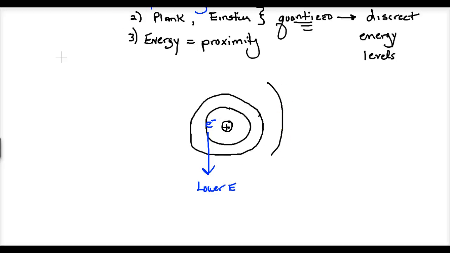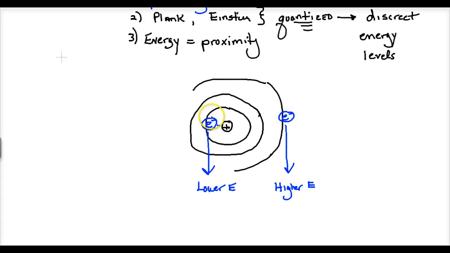Let me continue drawing this. So this is the third orbit, and I'm just going to leave the rest out, but this is the third orbit. So if I've got electrons in the third orbit, these electrons have higher energy. Now why? Well, very simply, electrons that are closer to the nucleus are feeling the positive attractive force of the nucleus more than electrons that are existing farther away.